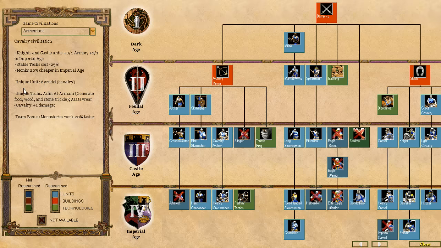I assume that's how you pronounce that. And unique technologies, Asfin Alarmani, generate food, wood, and stone trickle. I'm not sure what those are. They were in the scenario editor, but they had no graphics, so I'm not sure how it's supposed to work. And then you have Azatavrir, cavalry +1 damage. I'm really bad at pronouncing this, but whatever. And a team bonus for monasteries again. The production of units, I assume, and maybe technologies is 20% faster.